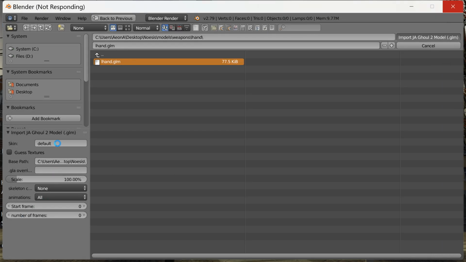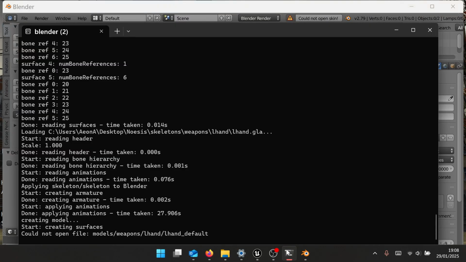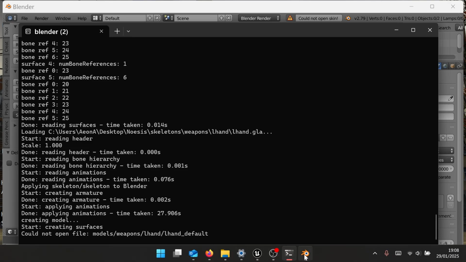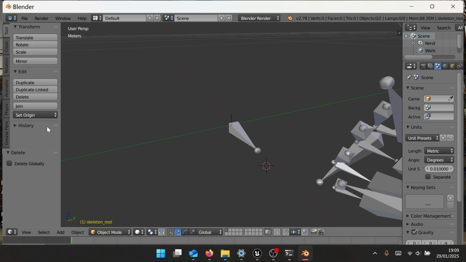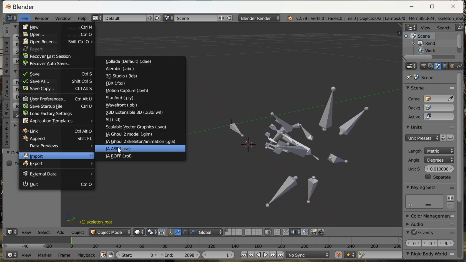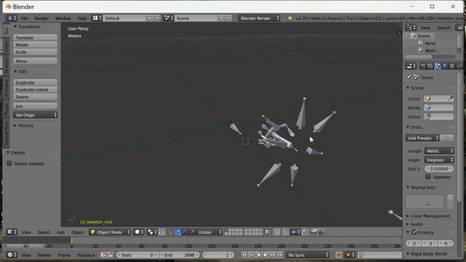One thing is make sure, oh, it's going to crash. Hold on, is it going to crash? Could not open file, left hand default. So I think it's worked, but we'll just have to wait. I might have to do it again. Has it worked? It looks like it's okay. When you do the import there, one thing I forgot to do is delete the word default, and it won't give that error, but it's okay. That's basically what you do there.